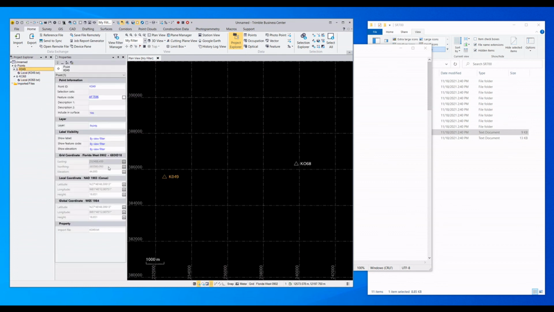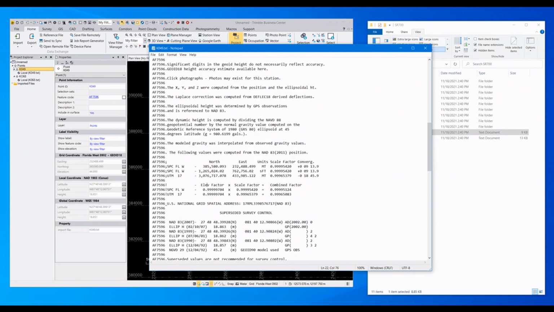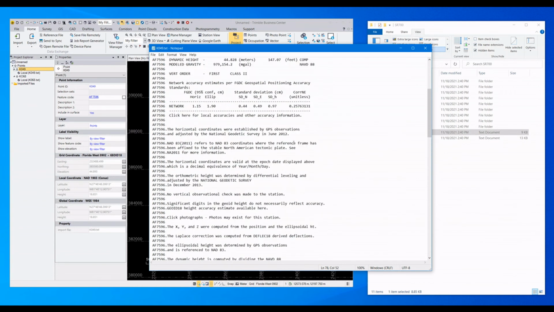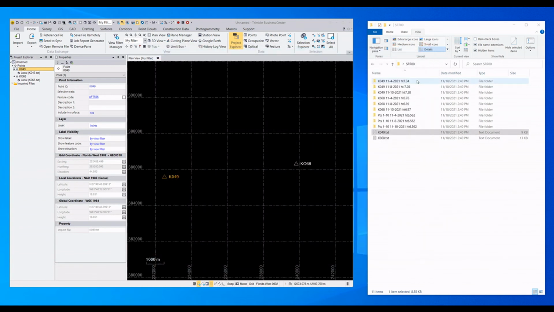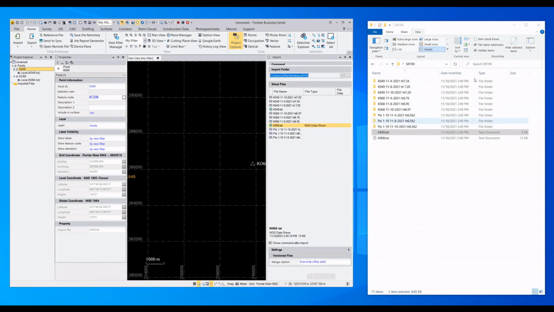If you click the point, you can see where it's doing that transformation and looking at, okay, what are the state plane coordinates? And if we go down on the data sheet, we see that for Florida Northwest, the northing ends in 093 and the easting ends in 499. So those are right. Let's go ahead and we'll start importing the raw data.